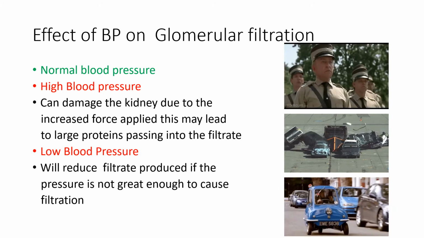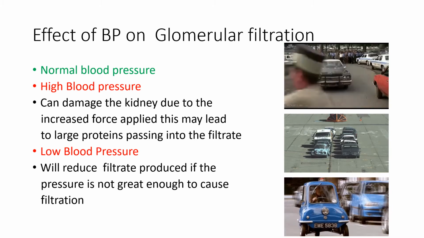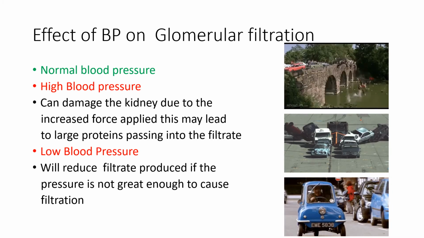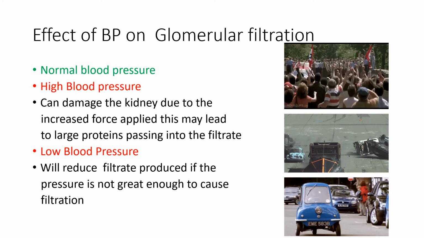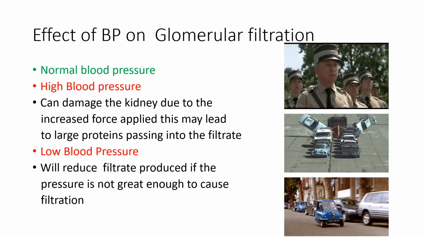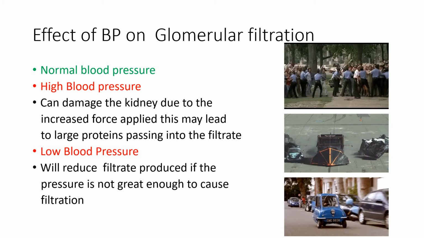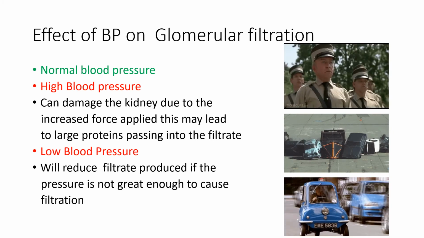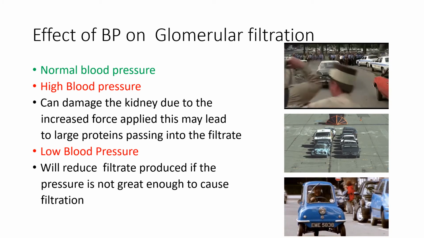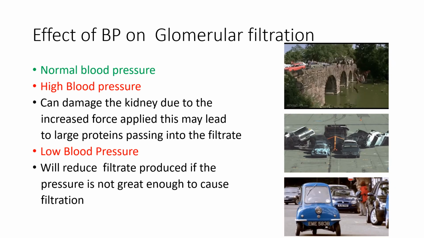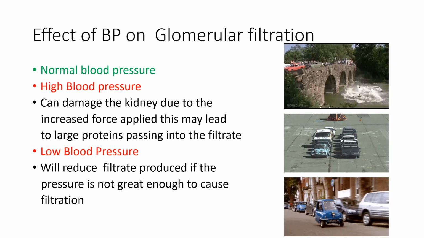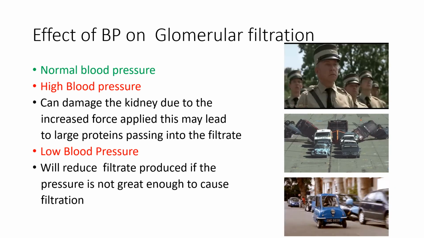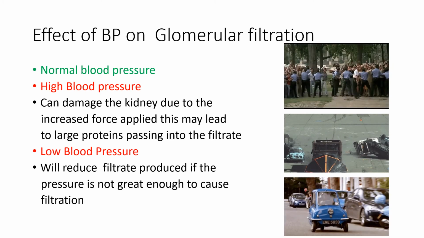So say we said previously that the pressure difference is about 10 millimeters of mercury. So if my blood pressure is 120/80 and I'm getting 10 millimeters of mercury pressure to push fluid out into the filtrate, if my blood pressure was to drop to 110, so it's dropped 10 millimeters of mercury, I would still produce filtrate. It's not a complete black and white relationship, it's a bit exponential.